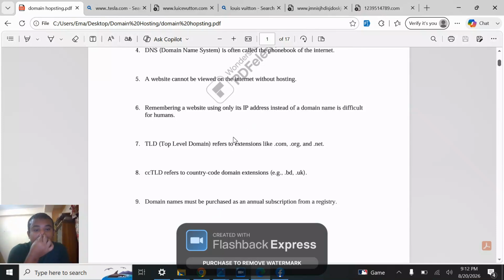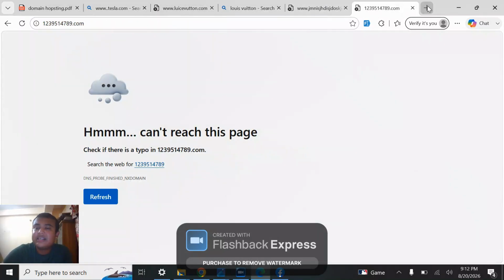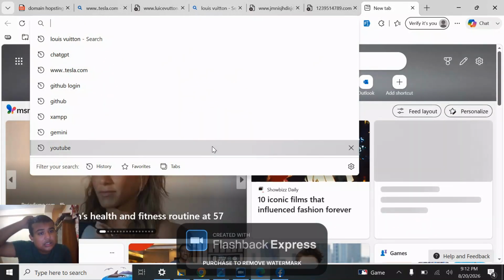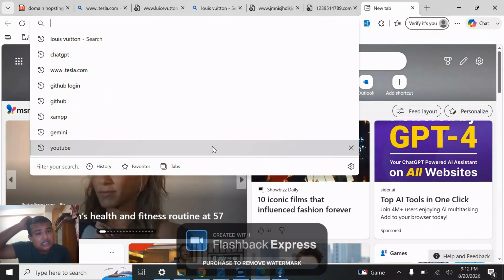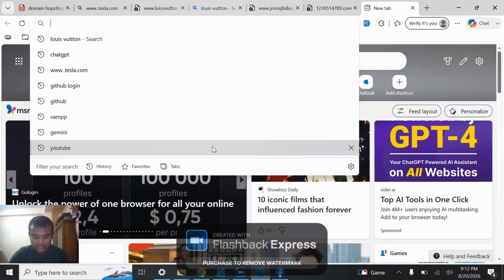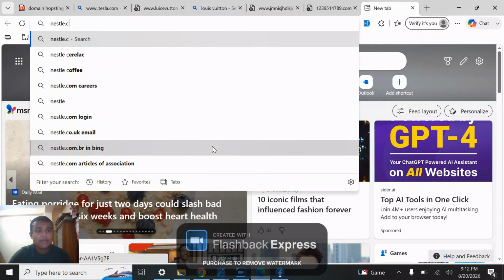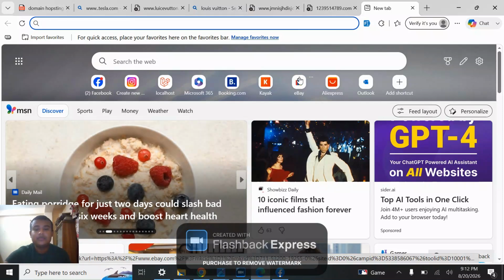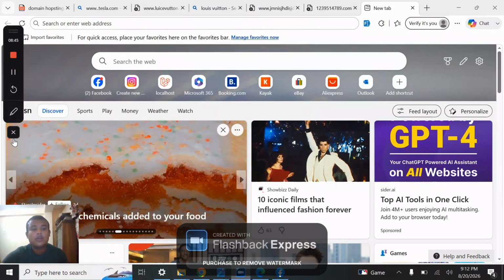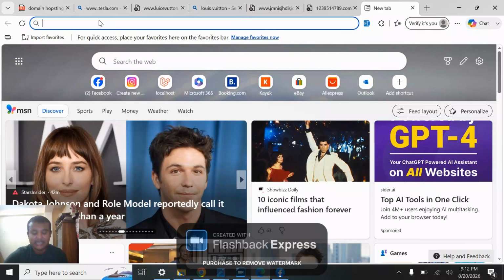Okay, TLD, top level domain. So top level domain is like .com, .org or .net. Like .com. If I show you, Tesla.com, Louis Vuitton, some famous brand names like Nestle.com. Like a famous website name Netflix.com.